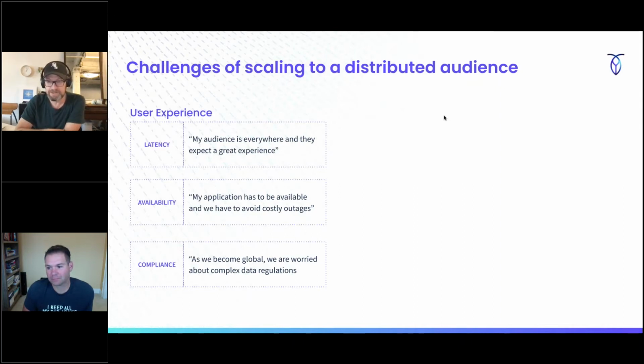Am I surviving outages of not just a server or a rack or an availability zone, but can I survive the failure of an entire region and still have access to my data? And then, I think an emerging area of concern is compliance. There's a complex web of regulatory compliance that we have to take care of, especially if you're a global company, but any company needs to deal with that. How we deal with that is code level, application level logic to store data in particular locations. Say German data lives in Germany, that sort of thing, right? And so how do you actually deal with that?